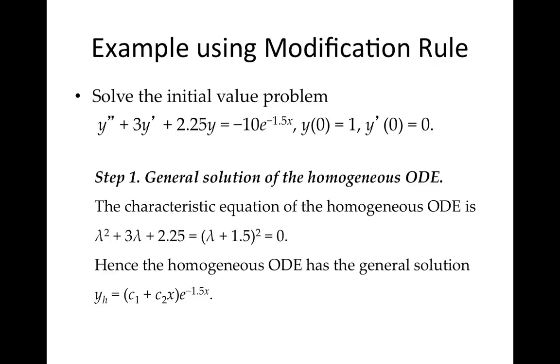If you don't remember this, refer back to an earlier lecture where we talk about finding a characteristic equation. And what we can see here is that when we solve this characteristic equation, it's actually a perfect square, and so we're going to get a double root at lambda equals minus 1.5. And then remembering our modification rule for the double root, that means the homogeneous solution is e to the minus lambda x times a constant c1, and then x times e to the minus lambda x times a constant c2. So this second term represents the use of the modification rule because we have a double root solution to our homogeneous differential equation. So this is the homogeneous part.